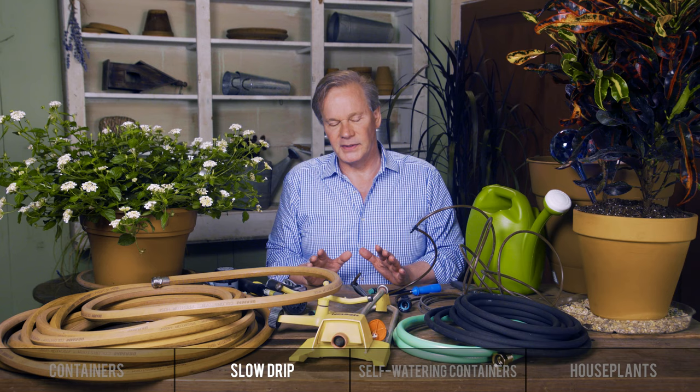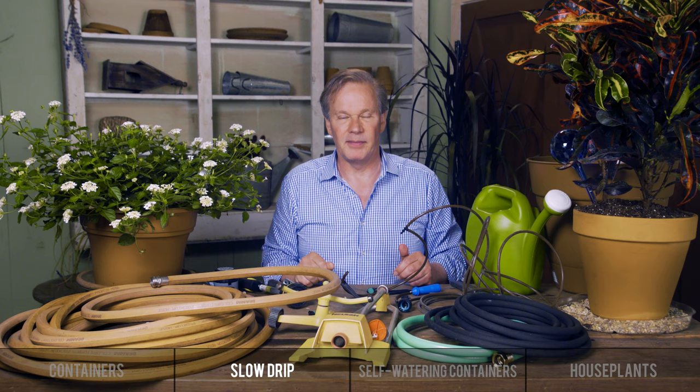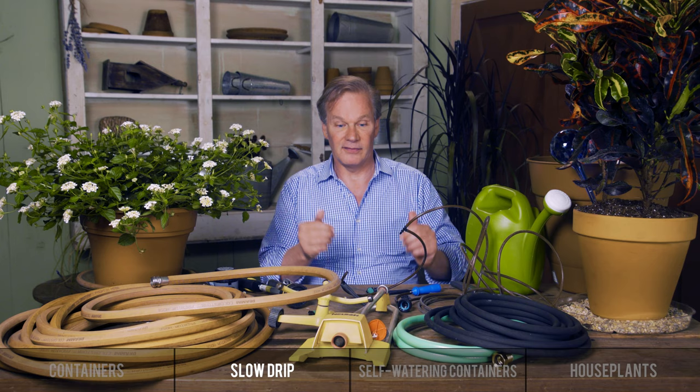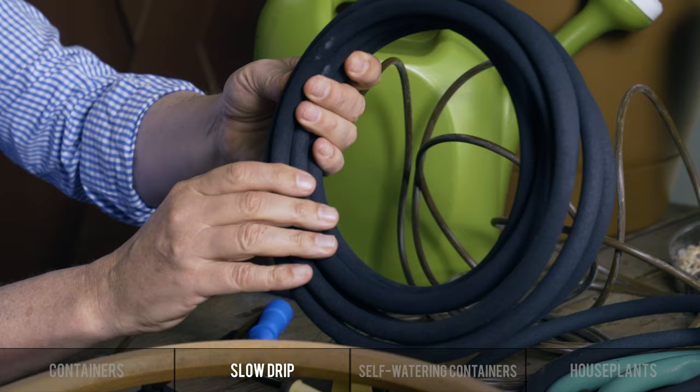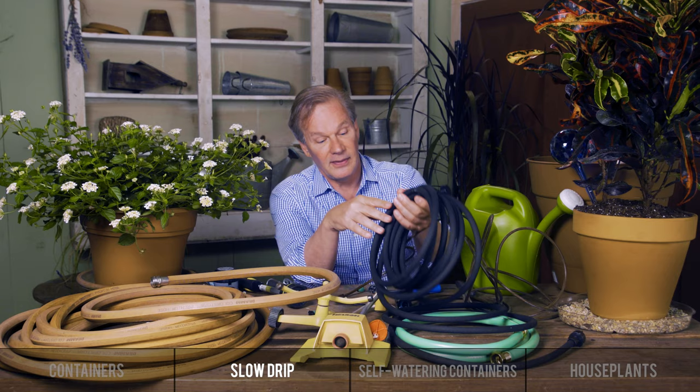In your flower beds, if you're hand watering, use the wand. Soaker hoses work really well, and drip systems can also extend into beds — cover them with mulch and you don't see them; they'll deliver a consistent drip. That's really the best for the plants. Overspraying plants with an irrigation system is not ideal because you can have issues with disease. Soaker hoses are a classic; coiling these up in raised beds works really well, like in our little vegetable garden.